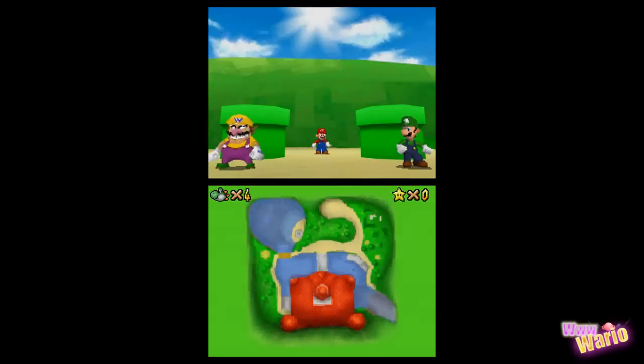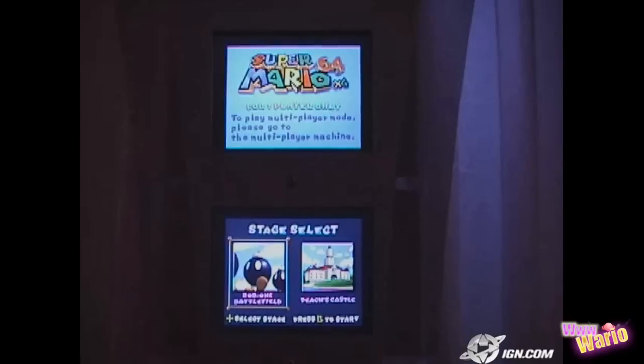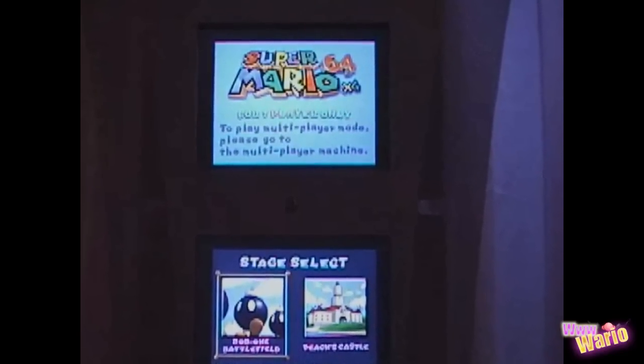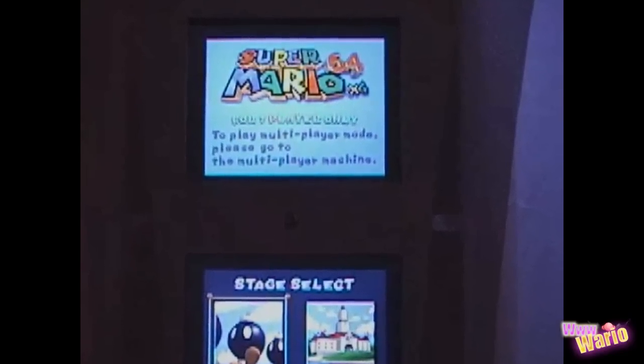Super Mario 64 DS was first revealed at E3 2004, and this time it was called Super Mario 64 X4, or times 4. This was most likely because it had 4-player multiplayer, or that it had 4 playable characters. Previously, Super Mario 64 DS or Super Mario 64 times 4 was highly focused on the multiplayer.